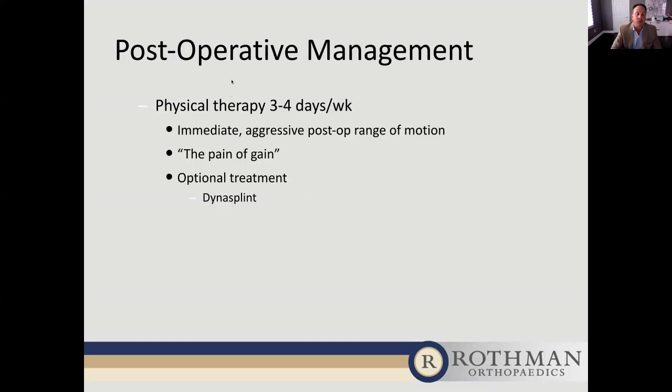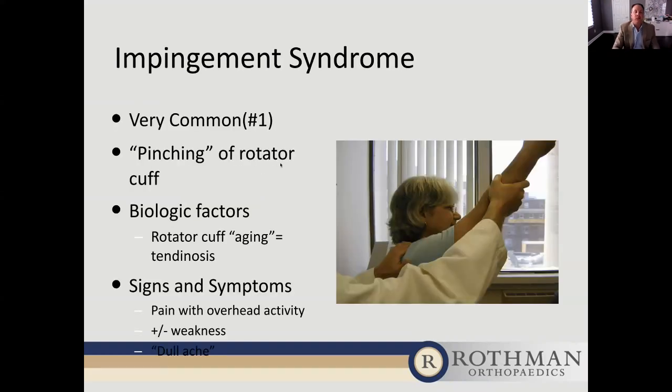After we do surgery for a frozen shoulder, I put the patient in therapy the day after surgery, 3 to 4 days a week. We want an aggressive range of motion. One of my frozen shoulder patients coined the term "the pain of gain," meaning it hurts, but you're getting something out of it. We also have what's called a Dynasplint, which is basically a big spring, which will stretch the arm up in this position and try to do it while the patient is at rest and not in therapy. Works very nicely.